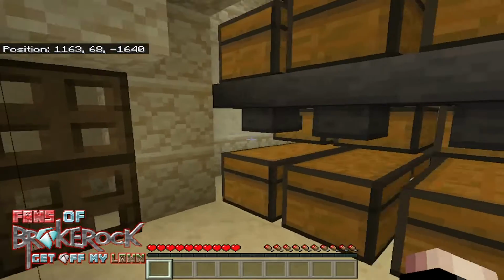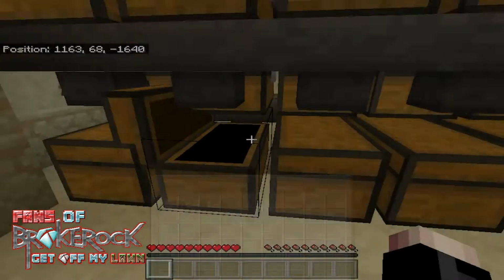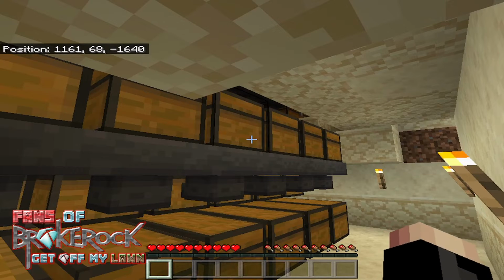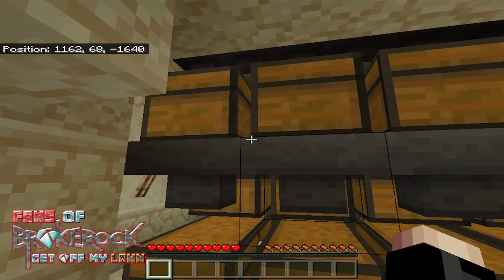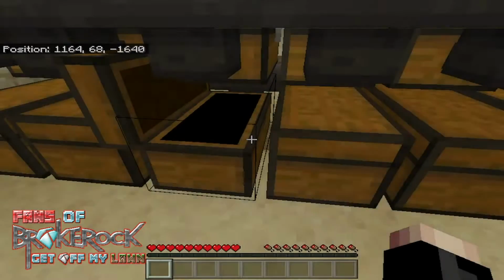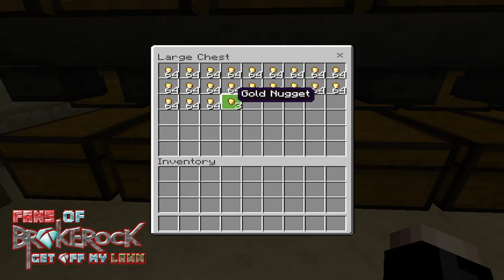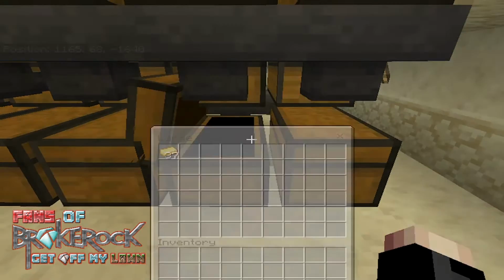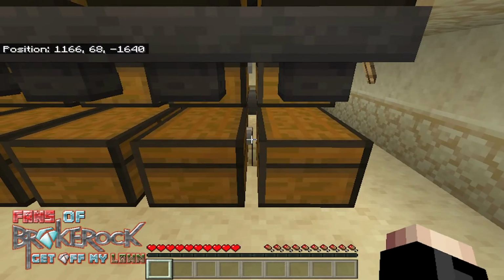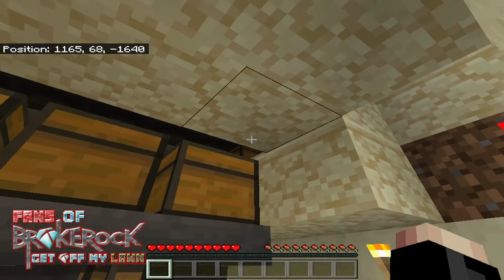two lots of double chests of the three double chests of the rotten flesh. It's not three either, it's six double chests of rotten flesh. Six double chests of gold nuggets, and six double chests of gold ingots. Now, gold ingots aren't obviously that many, which is at the end here. And all the swords will go along into a chest that you can just see hidden in the back there.